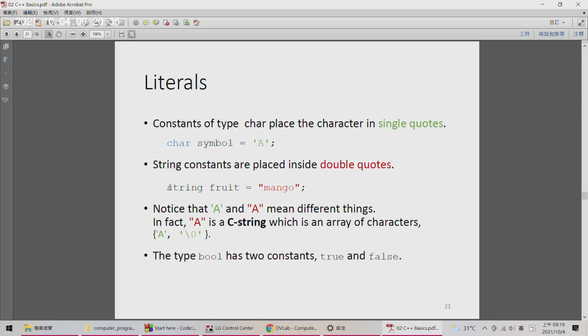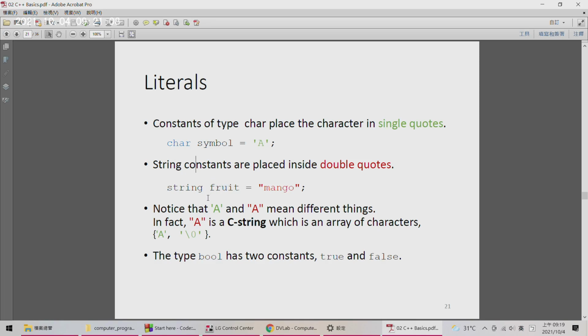And the next example is we declare a variable fruit, whose data type is string, and we assign the string mango as its initial value. You see that on the right-hand side is a string constant, and on the left-hand side is a variable of data type string.